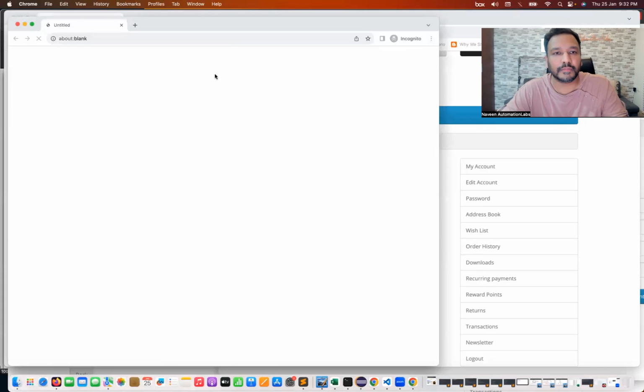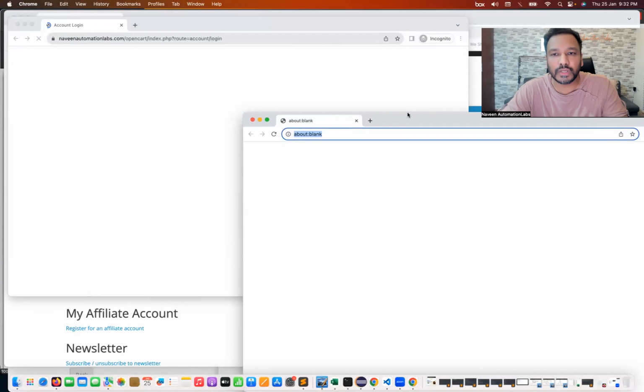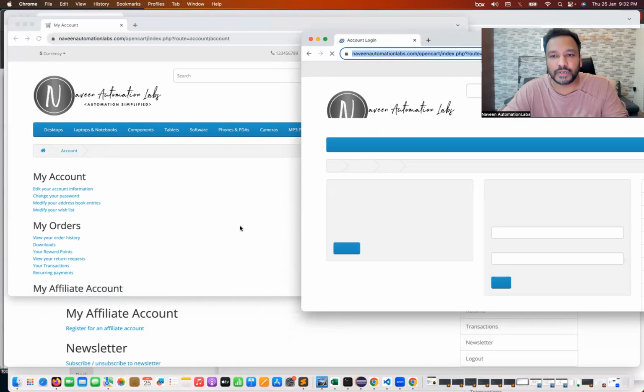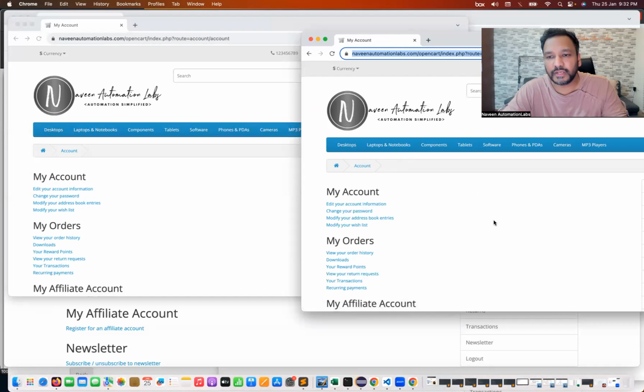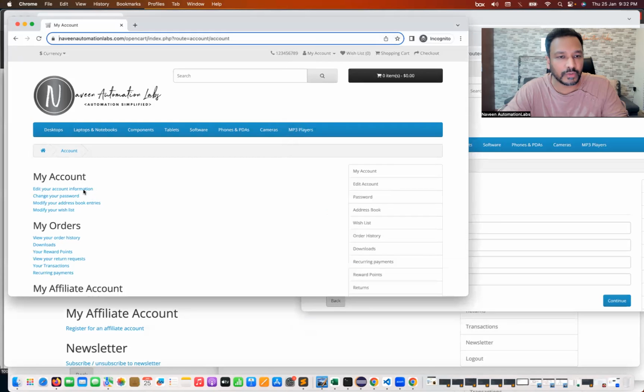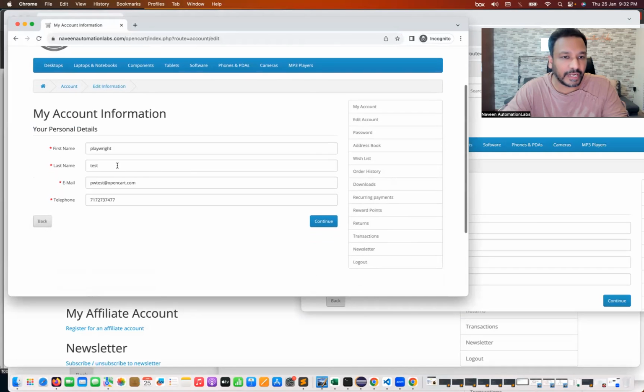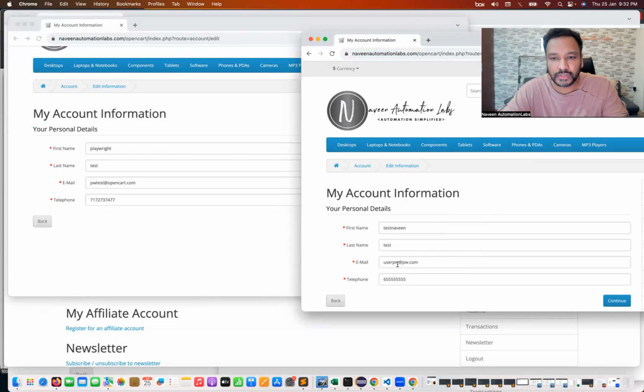Okay. See, browser number 1 and browser number 2, and just observe the username password. Here pw test and here user pw, and you can check here also, and you can check here as well. So this is the admin one, pwtest@opencard.com, and here you can see user pw@pw.com, right? So two different browsers, two different usernames and passwords are there, right?